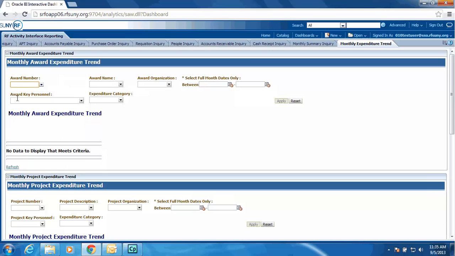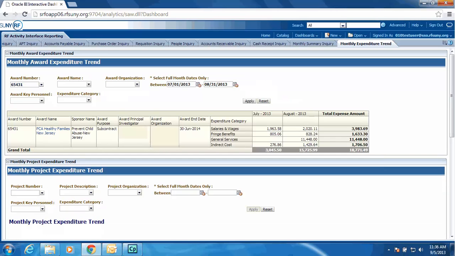In this scenario, I am going to show you just for a particular award for a 2-month time frame. Click the apply button, and as you can see, it will provide per month what was spent in the particular categories, and with a total on the end.